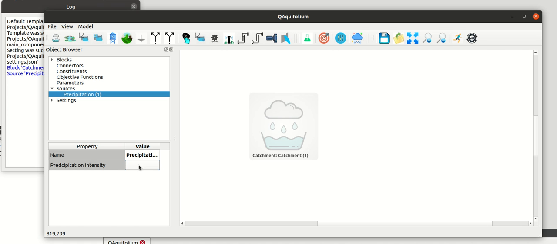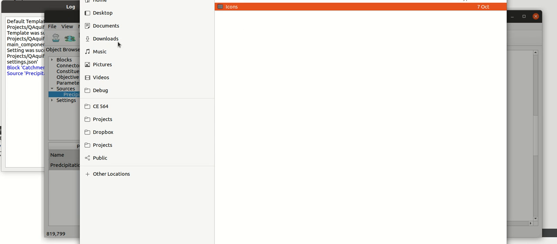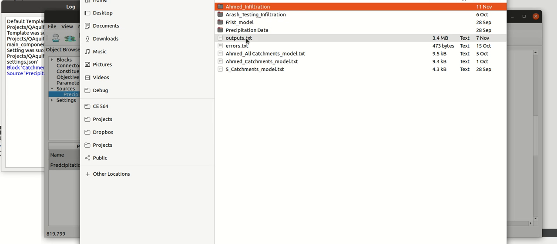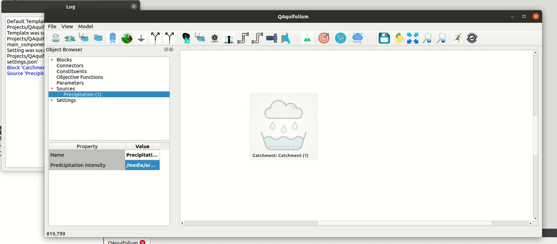So I'm going to use that one. I have my precipitation file saved right here. This is a precipitation file that represents precipitation data in the Baltimore area from 2010 to 2012.